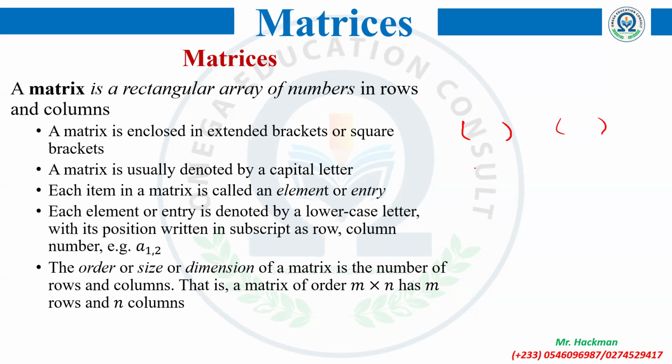However, when we are talking of matrices, remember we said it will be a rectangular array of numbers in rows, columns, or both. So in this case, I'm going to have maybe, let me use A, B, C. I will come down, there may be D, E, F. Because I want my bracket to cover all these letters that I have here, I have to extend it. That's why I'm calling it an extended bracket. I hope my point is well made.